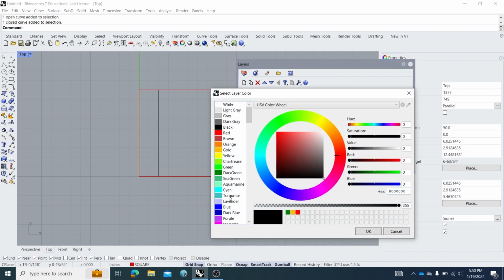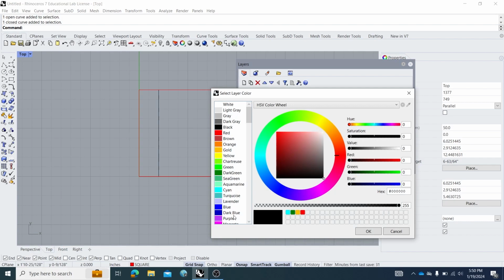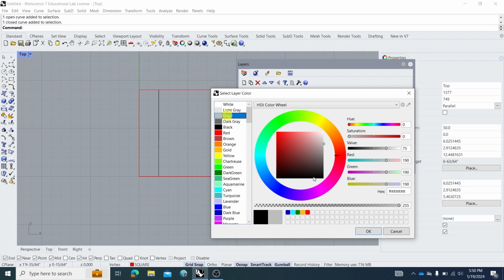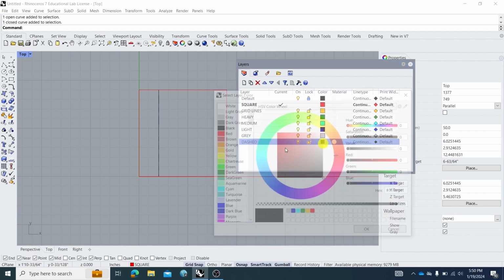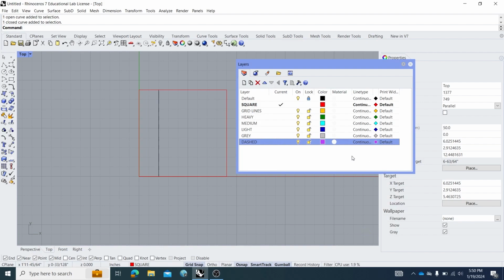Okay, I'm going to go ahead and just change these all to their unique colors. Material will be used later on when we start developing more three-dimensional objects that need to have some kind of material. For right now, we can ignore that column.